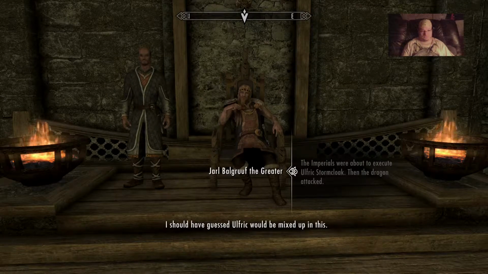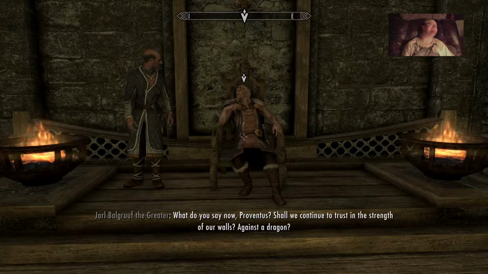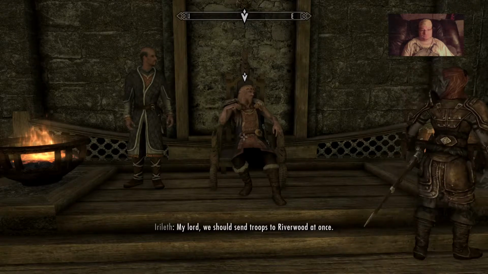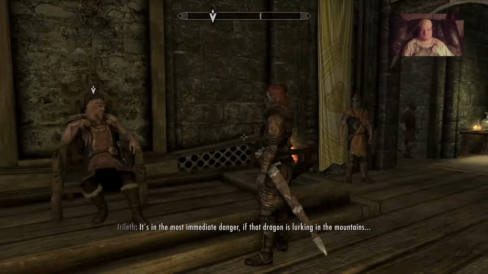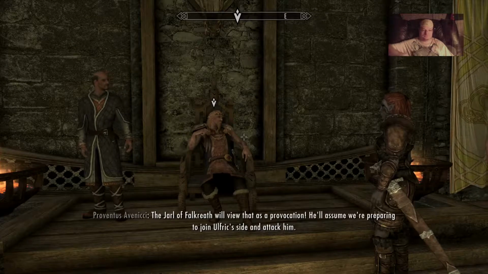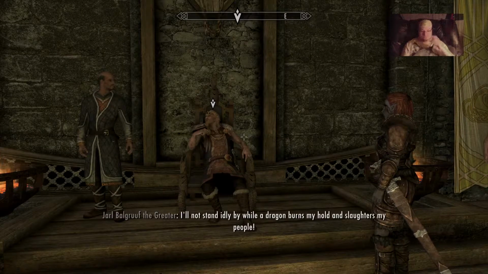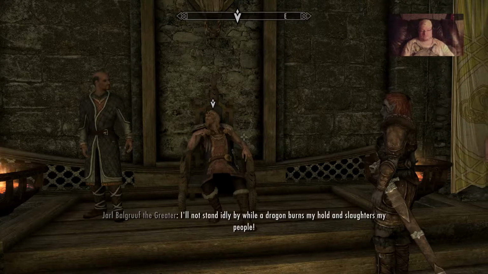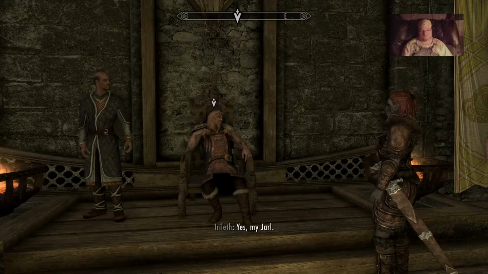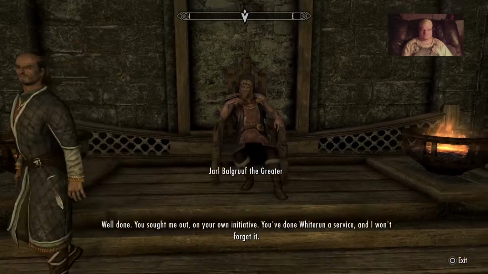I should have guessed Ulfric would be mixed up in this. What do you say now, Proventus? Shall we continue to trust in the strength of our walls against the dragon? My lord, we should send troops to Riverwood at once. It's in the most immediate danger. If that dragon is lurking in the mountains... The Jarl of Falkreath will view that as a provocation. He'll assume we're preparing to join Ulfric's side and attack him. We should not... Enough! I'll not stand idly by while the dragon burns my hold and slaughters my people. Irileth, send a detachment to Riverwood at once. Yes, my Jarl. If you'll excuse me, I'll return to my duties. That would be best. Well done.